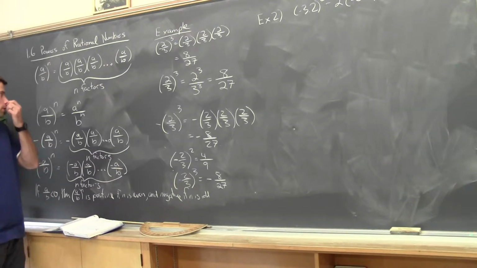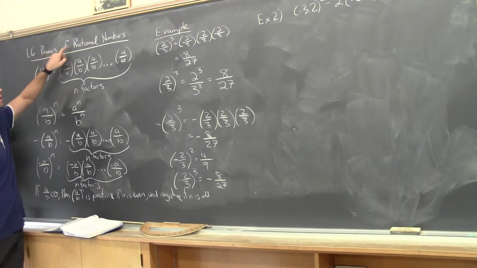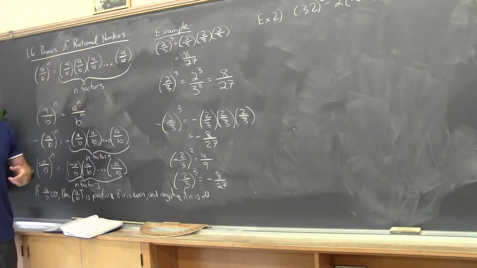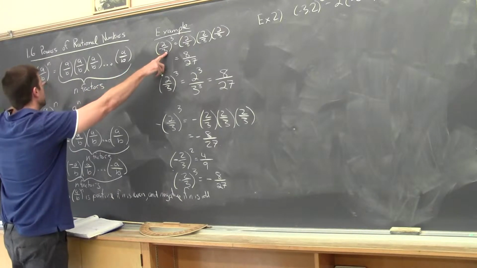I copied that down here. I just want to go over a few things. So powers of rational numbers. Again, think of rational numbers as fractions, right? So powers of fractions. So when we have a power, A and B, of course, these letters could represent any number. Okay, and we have an example here for each one of these.